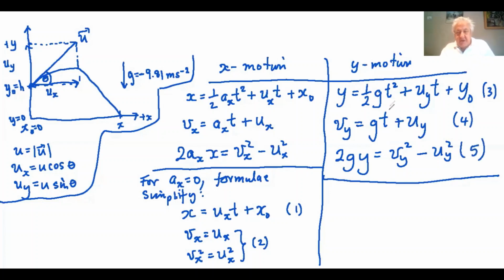Which formula you use will depend on what data you're given in the question. But using these formulae, you can solve many problems with projectile motion. In the special case where we're launched from ground level and then land at ground level, you can use the formulae derived from these equations. I've listed them on page 27 of my notes. So let's go to my notes and have a look at them.